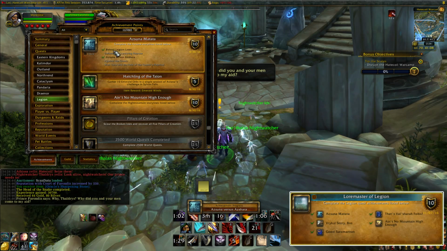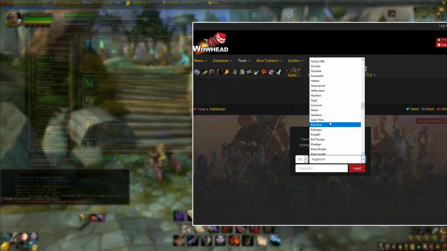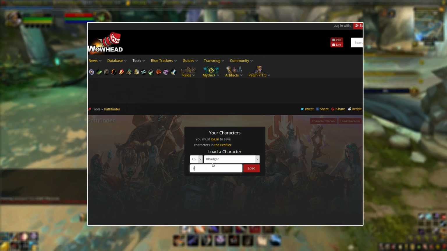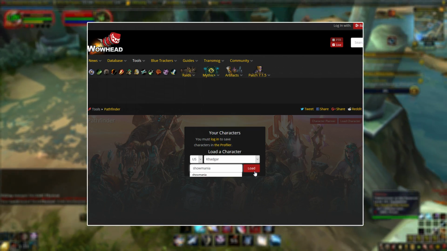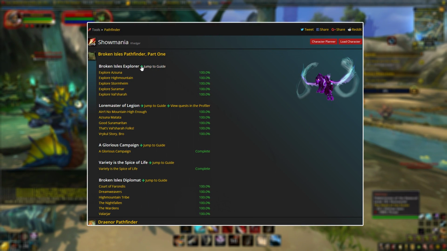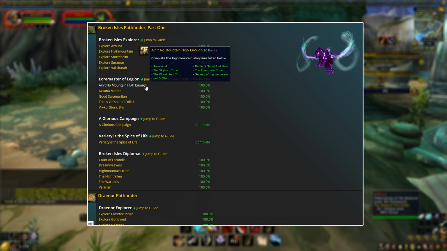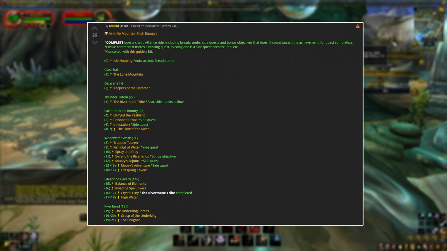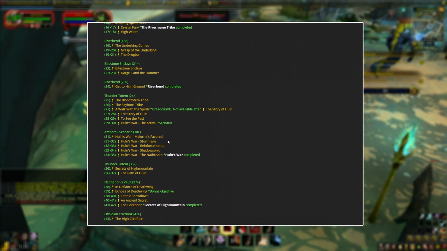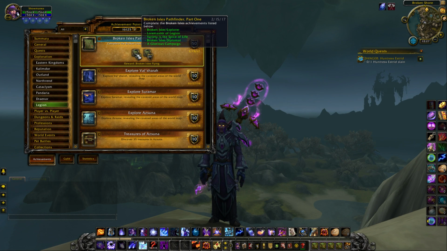If this happens to you, what I always recommend is using Wowhead's completion tool to get you back on track. I'll have a link to this in the description, but the way this works is that you load your character onto Wowhead, and it'll give you a handy list of everything you need to complete for every part of the achievement, not just the Loremaster. Just click on whatever achievement you're missing and check out the comments from there because people usually have a detailed breakdown of what quests lead where, and where they're located if you lose track. As of this video, this only works for part 1 of the Pathfinder achievement, but I'm sure it'll be updated for part 2 soon.